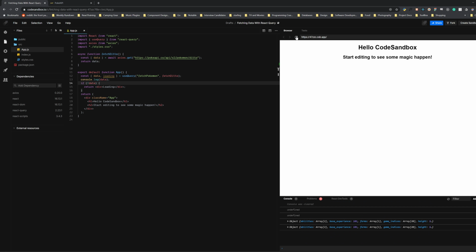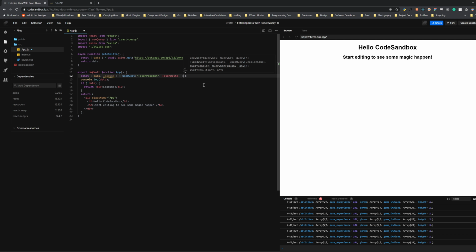As for why we're getting multiple fetches, that's something that you can tweak with useQuery. There's a third optional argument, and that is a settings object. So in the settings, you can tell useQuery all kinds of stuff like don't fetch under these circumstances, or don't do fetching on window refocus.